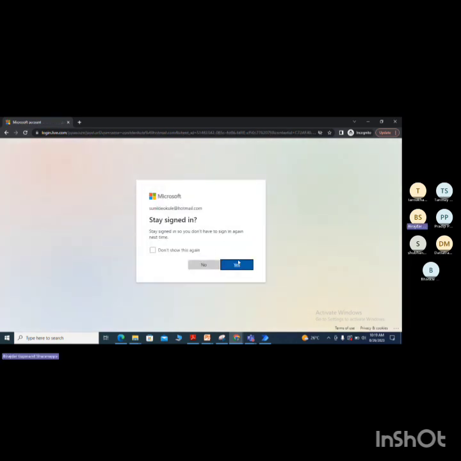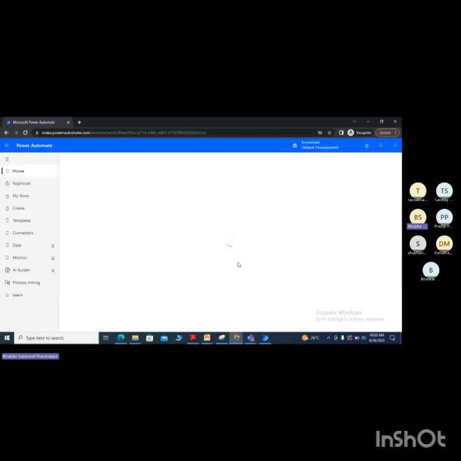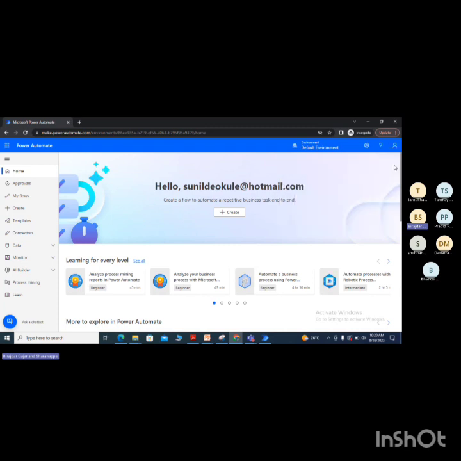Then there might be some pop-ups; you have to click on yes. Now you are in the Power Automate platform. This is the first step, guys, you have to perform: make.powerautomate.com. As you go into it, you can see this screen.